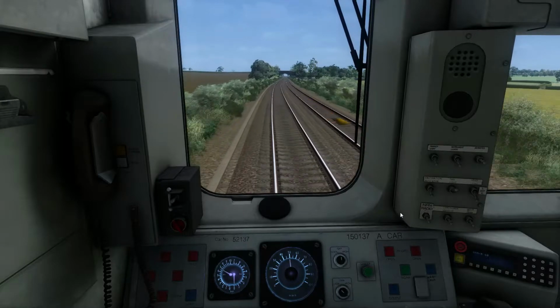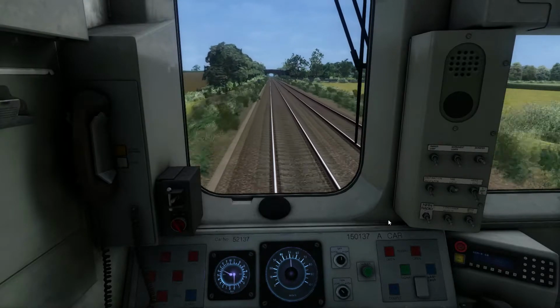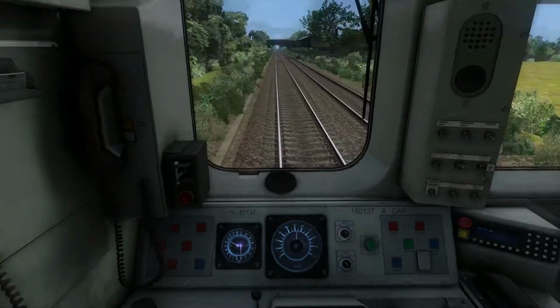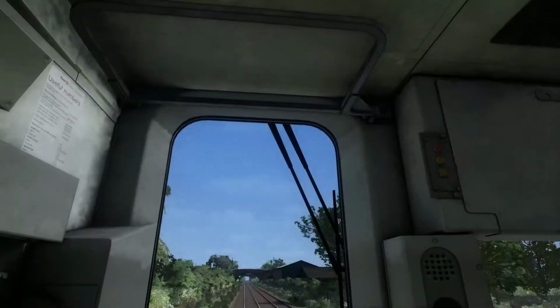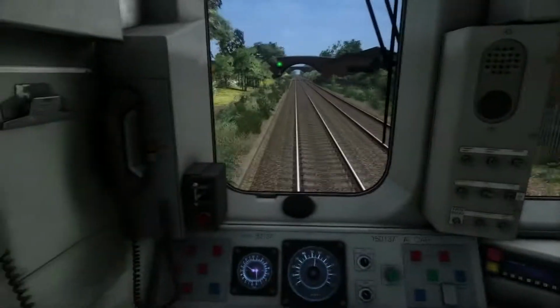A nice extra jointed track here. Oh, jointed tracks are gone. So we're now in notch 8 of power. Full power up to 75 now. 75 across, of course, the maximum permitted speed for a Sprinter series unit.